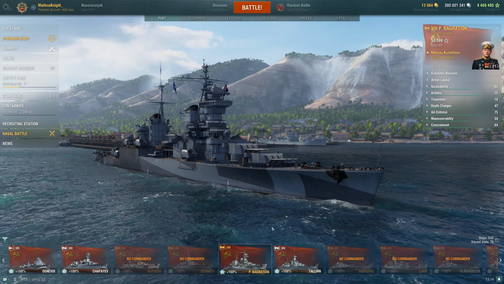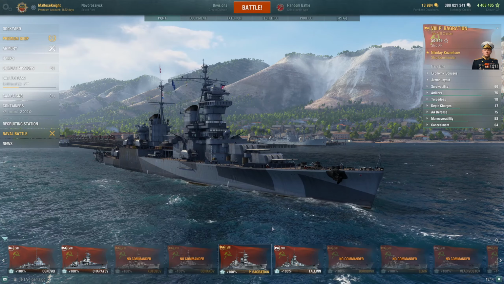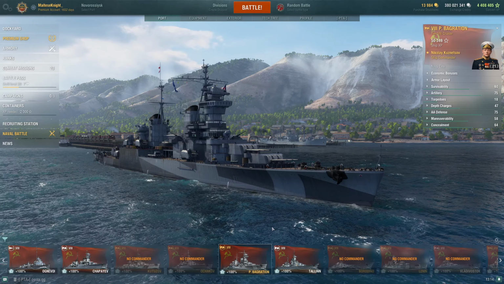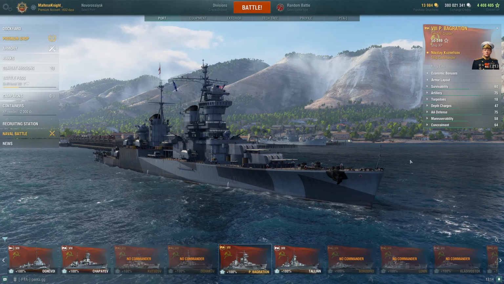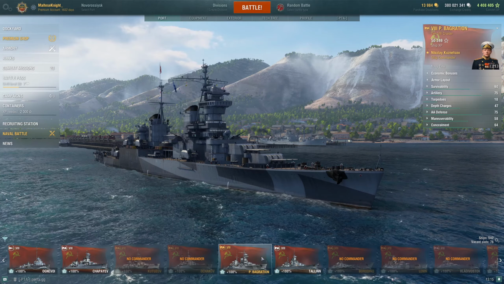Of course, the goal is to cover every premium and texture ship in the game, slowly. It'll take forever, but slowly, we'll try to cover at least the majority of them. So, at least tier 5 and up. But yeah, so today is the Pyotr Bagration.